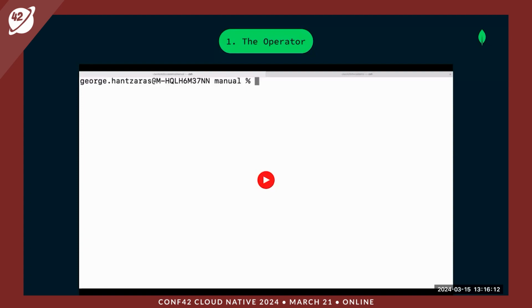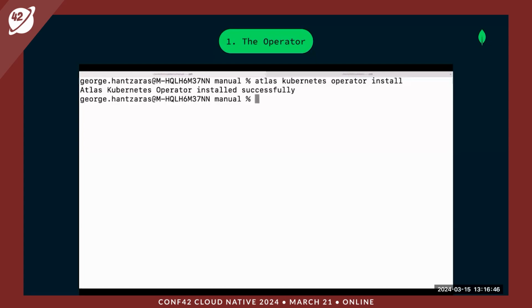An operator generally can be installed in a few different ways: through kubectl, Helm charts, or automation scripts. In this case, we'll use an automated way. We consider having installed the Atlas CLI, and this makes installation and configuration super simple. By running the Kubernetes operator install command, we firstly install the Kubernetes operator, but all the necessary setup happens in the background, such as creating new API keys for the operator to manage external resources.